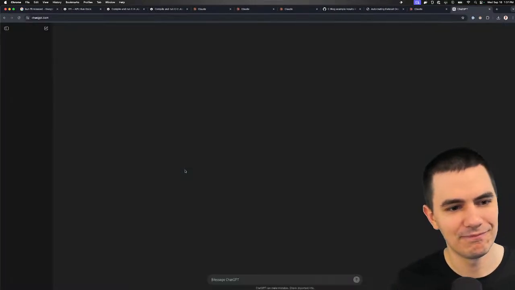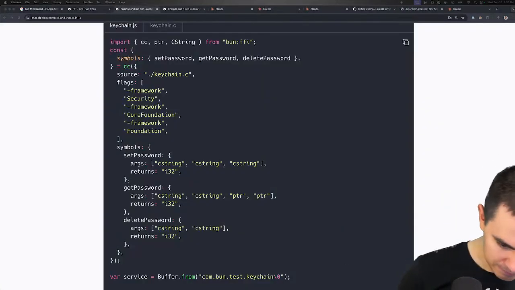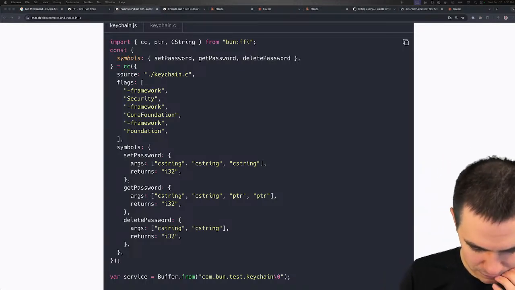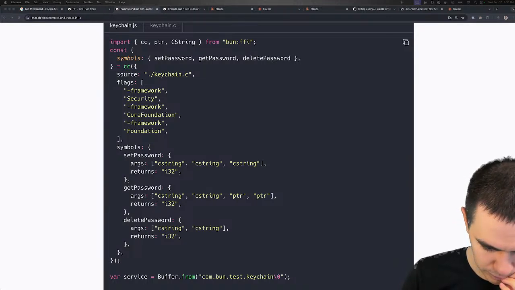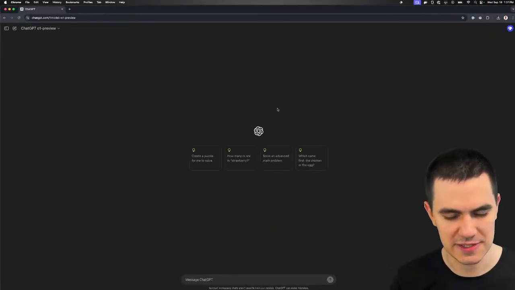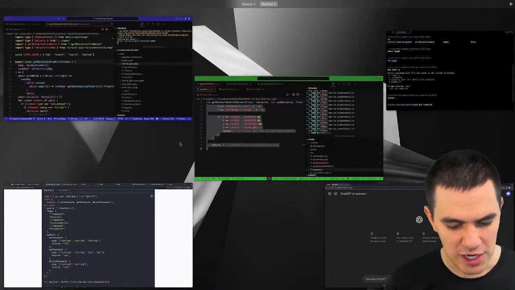You know what? Let's use... Ooh. Let me see what's going on here. Did I cause a ChatGPT problem? I wanted to use O1 preview. Okay, cool. Yeah, all right, we can use O1 preview. It was asking me, I just upgraded to ChatGPT Team, and it was asking how I want to migrate stuff. So let's set up this problem inside of a Scratchpad.